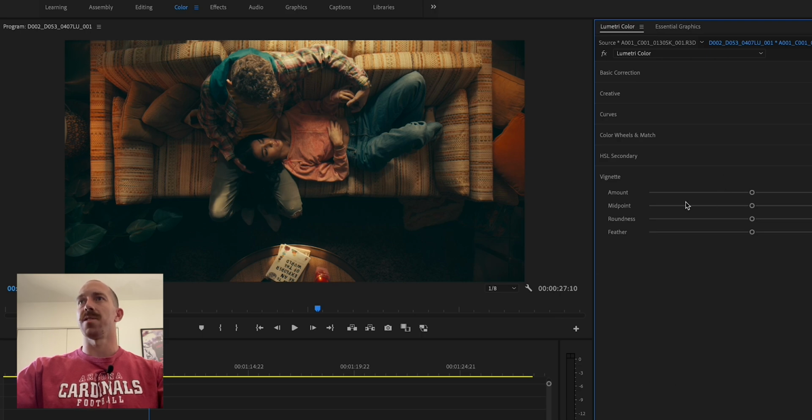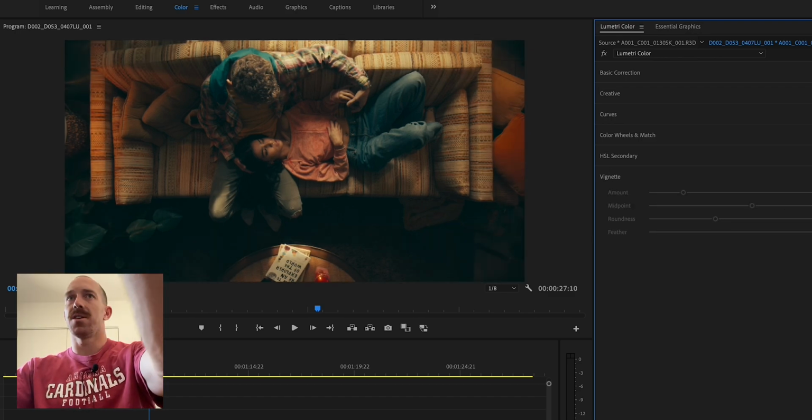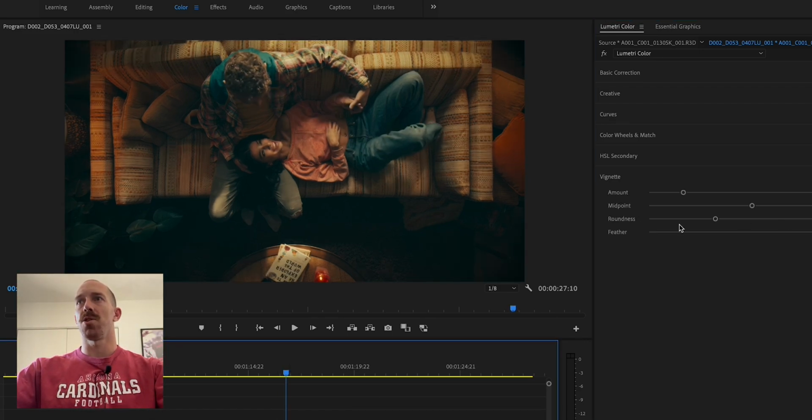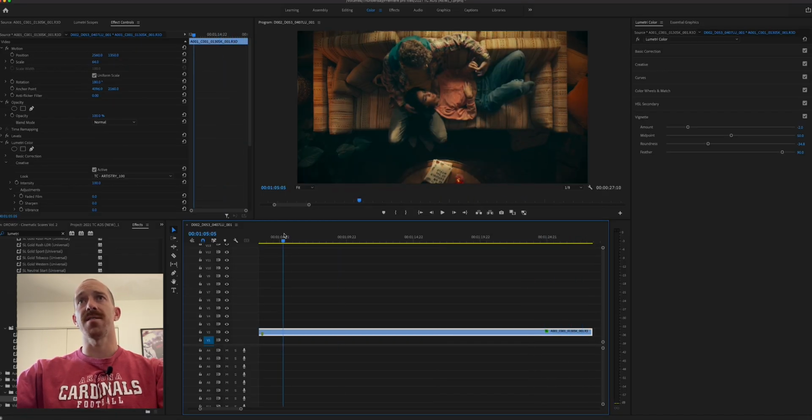I always like to add a little vignette too. So to a project, I'll come in, maybe do like a -2, and you can do this inside of the Lumetri Color as well. And then you're gonna wanna feather it out. So we'll take this up to like 90%, drop the roundness. And that way you get like a nice little vignette that draws your attention inward to the image a little bit and looks really good and clean. But you're always gonna wanna feather that up. And that's another last little kind of trick and secret that I do to a lot of my grades as well. So yeah, it's as simple as that.